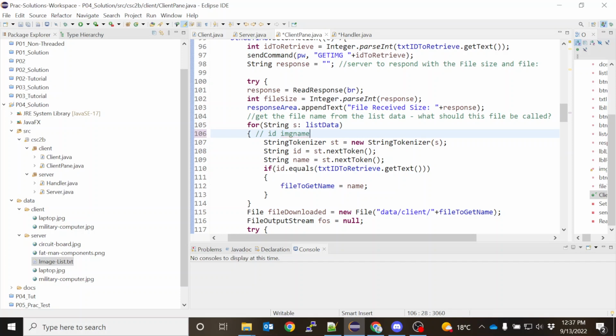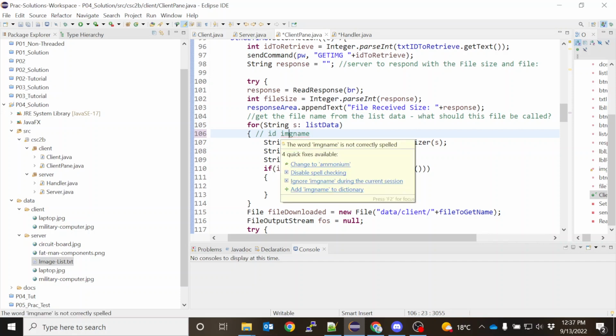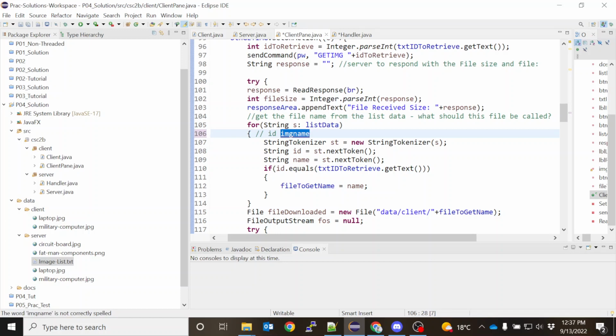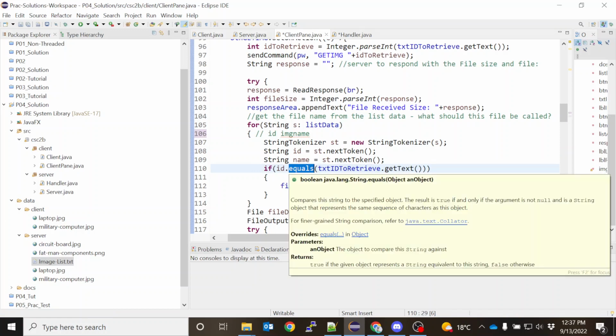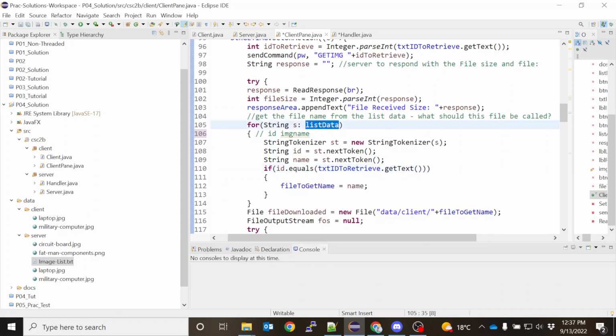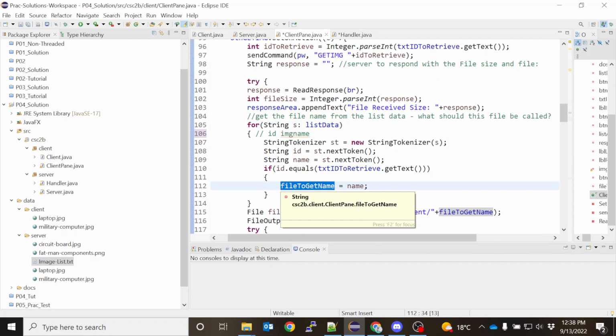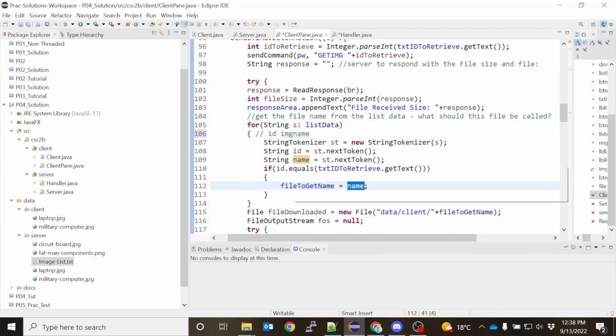Now, any client could just say, I want ID number 2. The client just needs to cleverly know what to call this file when it downloads it on its side, and you should call it the same as what it's called on the server. So I'm going to search for this image name. If the ID that we find in this list is equal to the ID entered into the text field, then I know that the name of the file I want is equal to the name I've just arrived at.